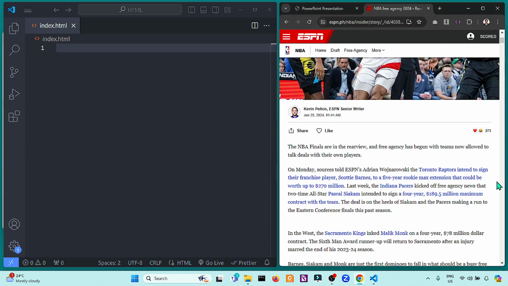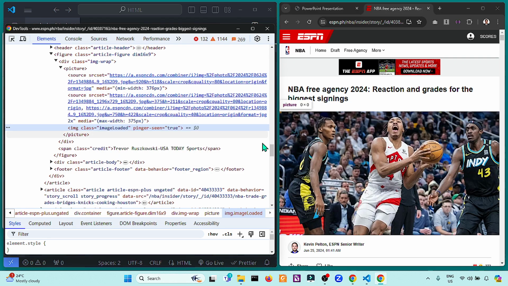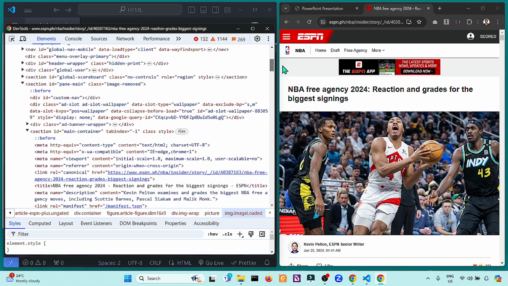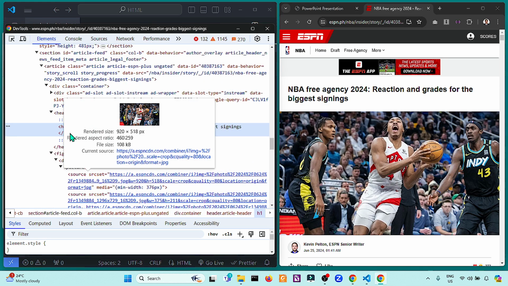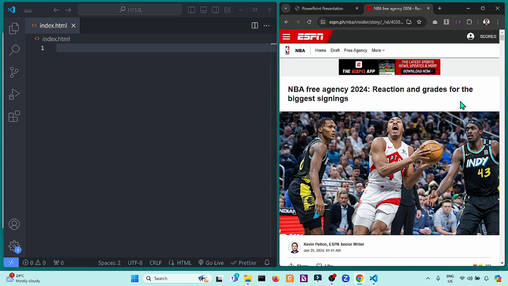So as you can see, if we visit the ESPN website and we try to inspect the web page itself, this is composed of a variety of HTML tags, such as this one. This sample is the H1 tag. Before you transform into a full front-end web developer, you need to first understand the structure of the web page, which is the HTML.